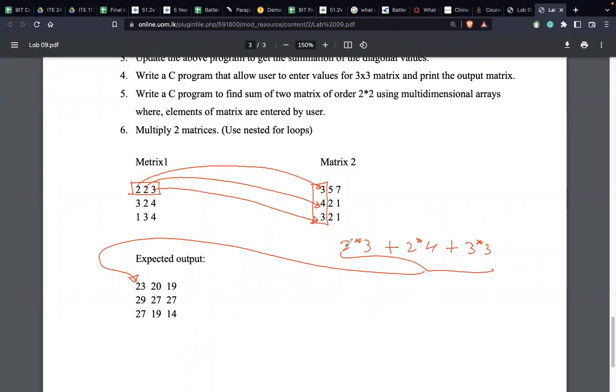You know, 2 into 3 is 6, plus 2 into 4 is 8, plus 3 into 3 is 9. 9 plus 8 is 17, 17 plus 6 is 23. That is how the 23 comes here. Likewise, again this 2 to 3 should be multiplied by 5 to 2. That means I'm going to do this one.